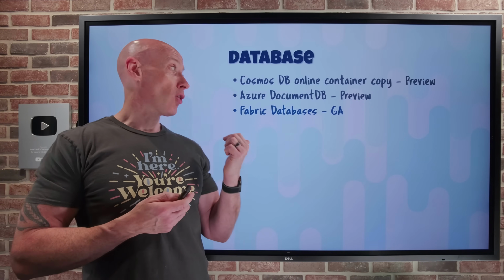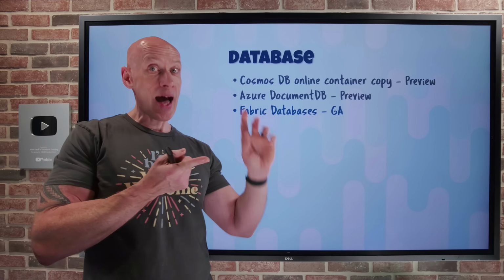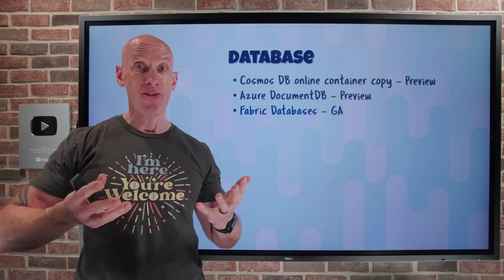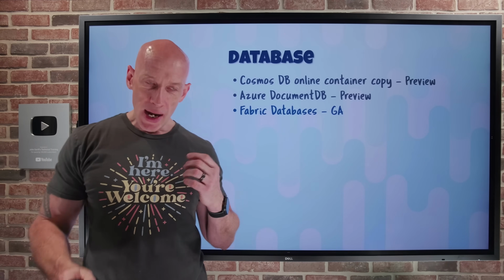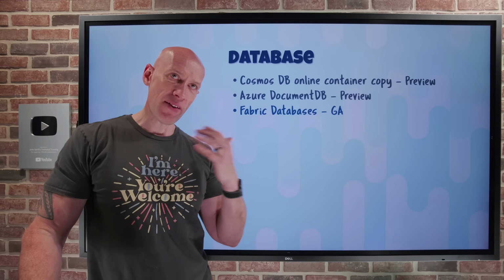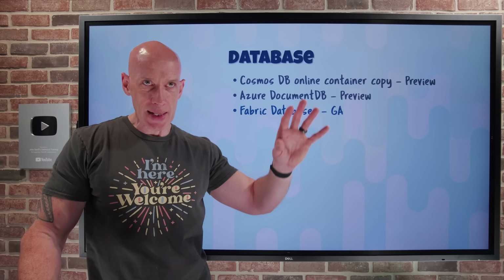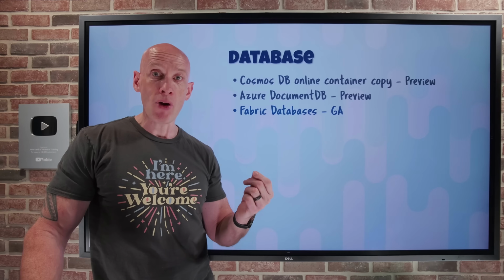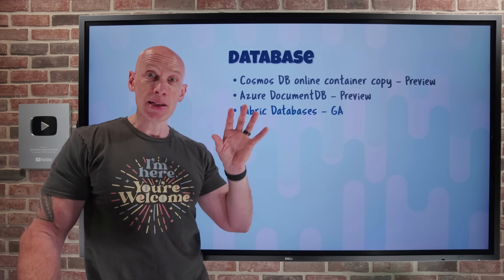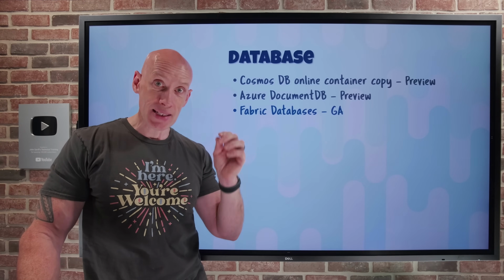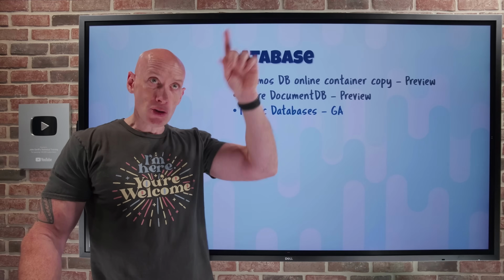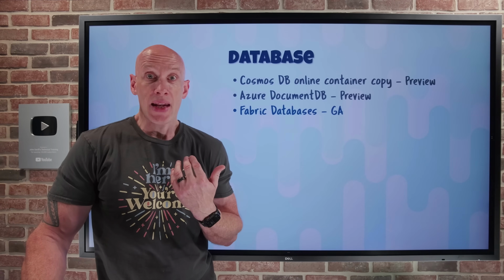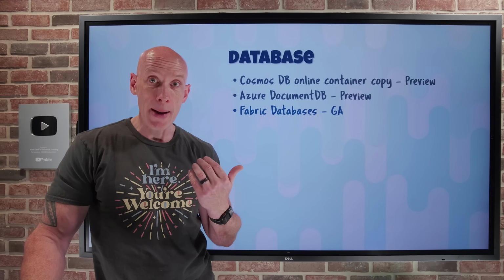Fabric Databases has gone GA. This is both for the SQL Server and the Cosmos DB NoSQL operational database. I can now just spin up in Fabric, so I no longer have to go to different places. Okay, I'm in Fabric, I've got my OneLake with all my different data. Oh, I need an operational database. I can just create it directly in Fabric. And what's nice is the data will automatically be mirrored into the Fabric OneLake, so then it can integrate with all the other analytics and pipeline and various capabilities. I don't have to write an extract, transform, load pipeline to do that.